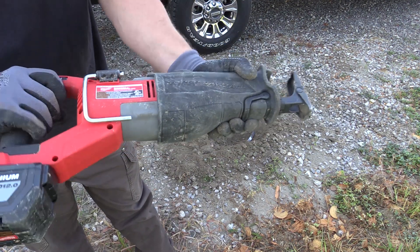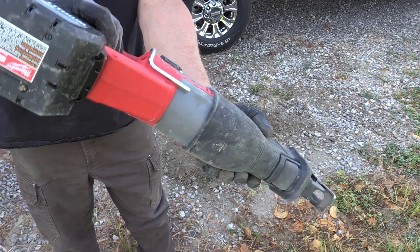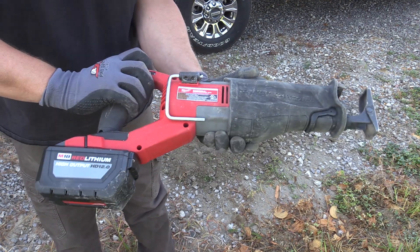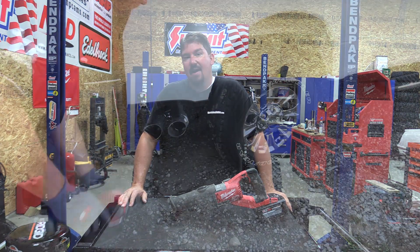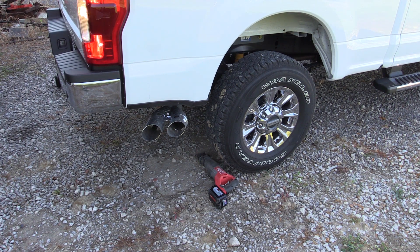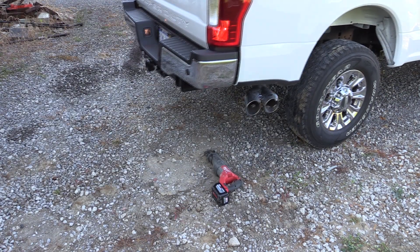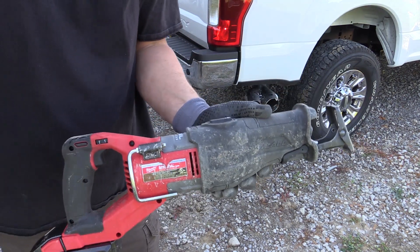One of my contractors brought up employees and how he's having a hard time finding good people, and he's having a lot of tools getting run over — especially tools employees feel are older and they want new ones. Great test: throw this behind a truck tire and run it over. It survives, no issue. Better than that, let's park the truck on it for a minute. Because we do social media, we got to get pictures — park the truck on it, take some pictures, on the way off give the truck a little gas and spit this guy out.